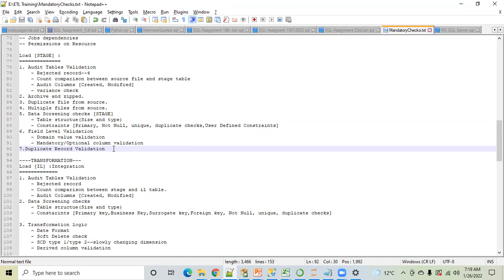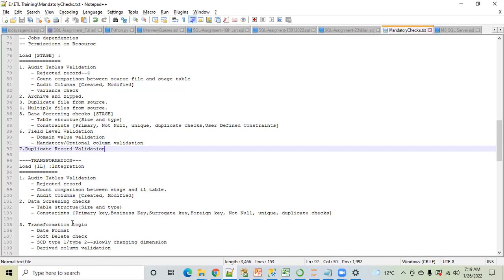It is like this. Suppose you want to cook some food. What will you do? You'll buy the materials from the market, right? Maybe vegetables, potato, tomato, onion, or other vegetables. After that, you will start preparing. But before that, you will clean it, you will wash it, right? So similarly, in staging, we are dumping the data and we are cleaning it, we are washing it, we are checking the quality of it. Then if everything is good, we will apply the logic. So then you bring all this into the kitchen. The integration layer is like a kitchen. We'll load this data into the integration layer, and then we will apply the formula.